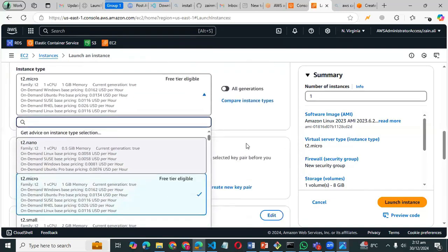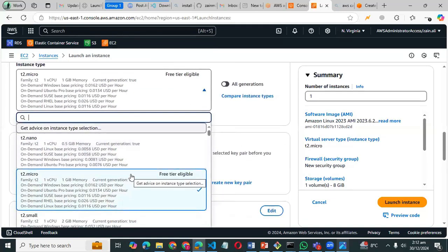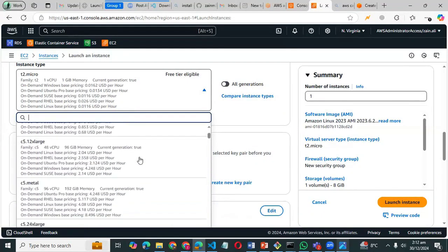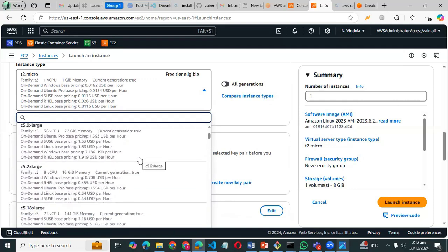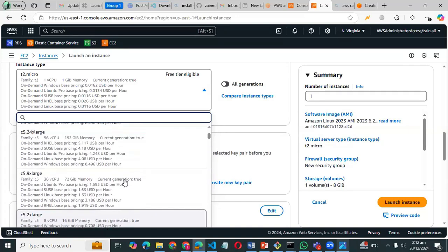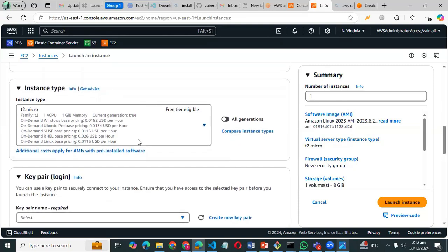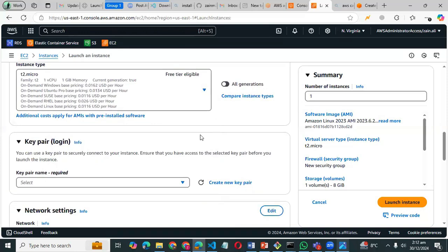If I want to not create the free tier instance, then you can select according to your requirement, right? What type of node you want for your application, right? So if I select this type, it has 8 vCPU processors, 16 GB RAM, and it costs you $0.708 per day. Okay, so that's how we can select the instance type. But we are doing training, so T2.micro is enough for us, right?